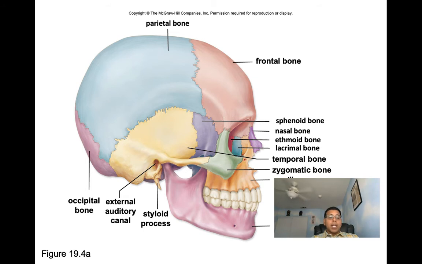Now, when we talk about the temporal bones and the frontal bone, they are going to be skull bones that contribute to the face. The frontal bone, we can see it forms the forehead, and it's going to contain what we call the supraorbital margin, where we can see the eyebrows are located. So right underneath the eyebrows, you've got the supraorbital margin. And you can see here the frontal bone is also going to help contribute to that orbital cavity.